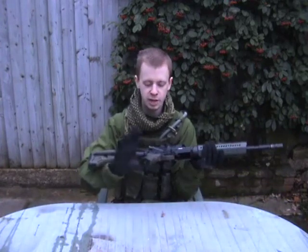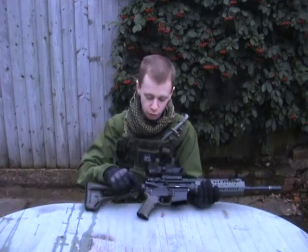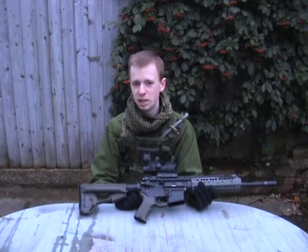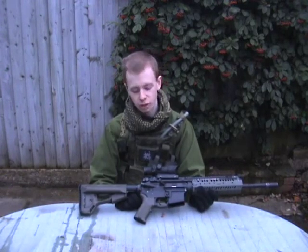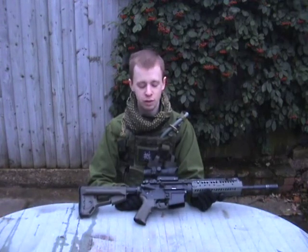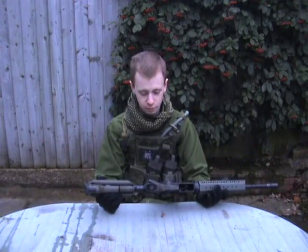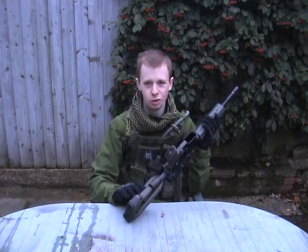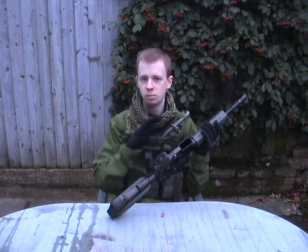Moving forward, we'll go on to the pistol grip next. I've gone for the Miad, although my recent thinking is that I'll probably just buy the MOE grips in the future because they're cheaper, and they always come with the thicker back strap rather than the thinner one supplied — because I prefer that thicker grip, which basically means I'm paying more just to get something that's the exact same as a MOE grip. An important tip I've found with these particular AEGs: the plastic base plate that these PTS grips come with means the motor won't quite sit right and the gun won't function. Getting the upgraded metal base plate solves that issue.